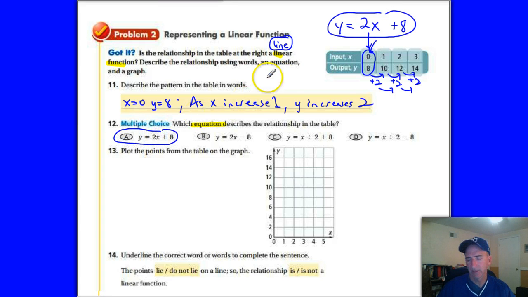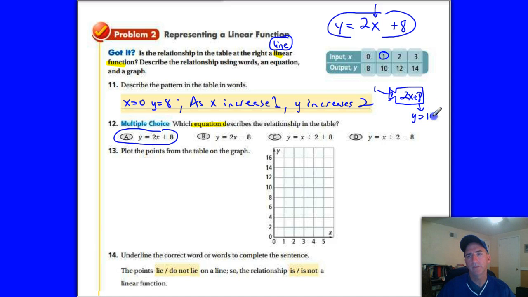Now, to be safe, let's check it. And you need to understand this right here. If all that is true, if I put a 1 into this function machine, remember the function machine? And this function machine is 2x plus 8, and then that outputs y. If I input a 1 into the function machine, you would go 2 times 1 is 2, plus 8, the output would be 10. Okay, so you see it, there's x. X is like input, but really instead of the machine, you should be imagining the equation.